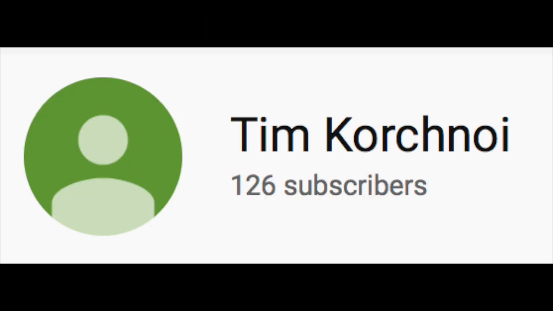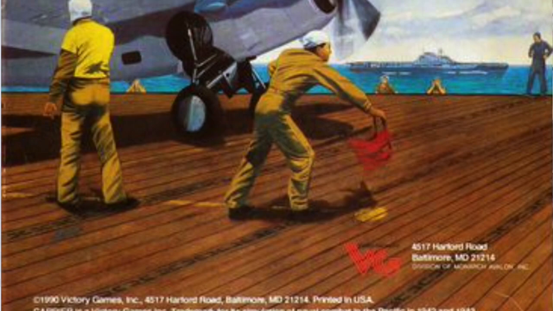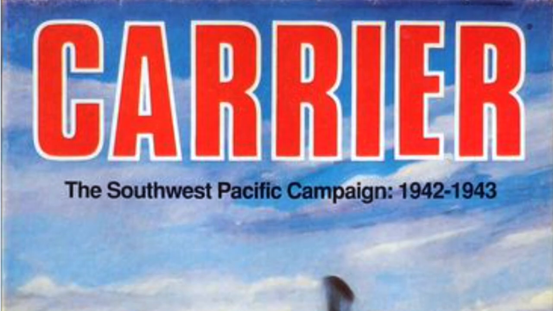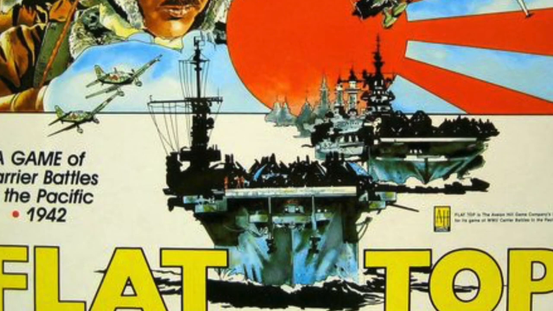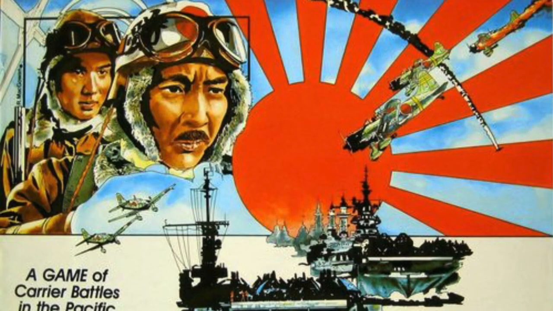Bare Bones Wargaming is continuing his playthrough of Carrier, a game published in 1990 by Victory Games, designed by John Southard. The artist is Ned Schatzer, and this is a solitaire game. Tim also has a video out on musings on Pacific War, Flat Top, and being an aging gamer, and another video out on Flat Top Solitaire rules ideas.